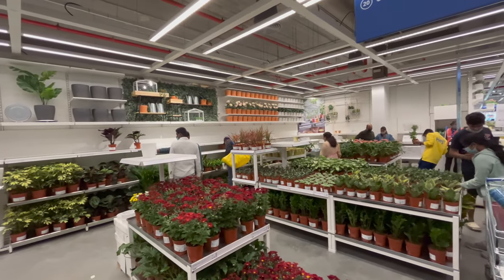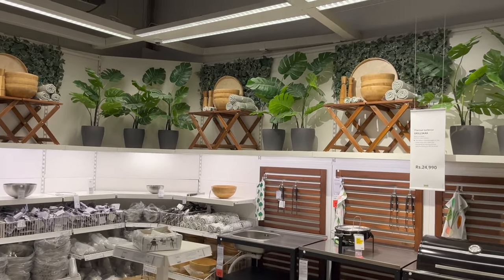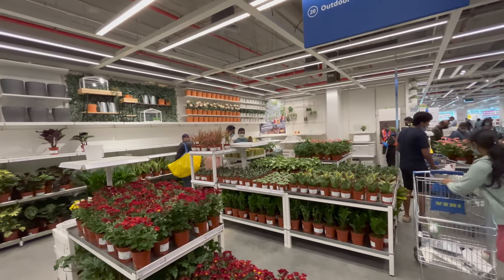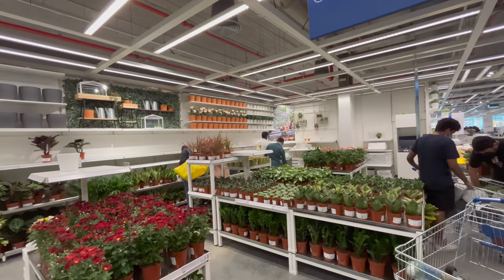And adding indoor plants, no Pranav, I think it is giving a nice vibe to this place. I was wondering why there's only artificial flowers or plants and not the real. And here we are with some real plants. And it's actually cheap, macha. $199 and all. Hold on. The cheapest one is 99 rupees.